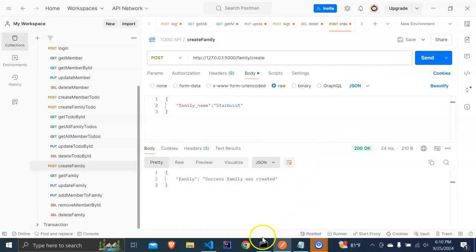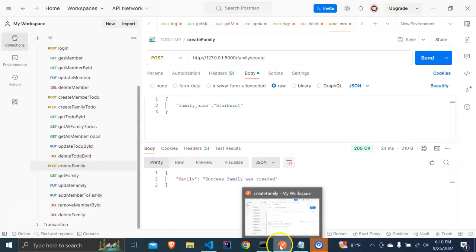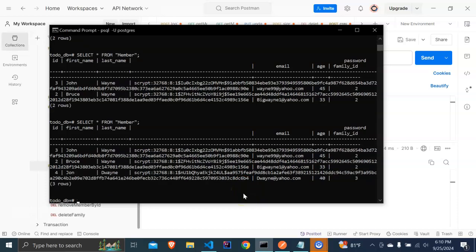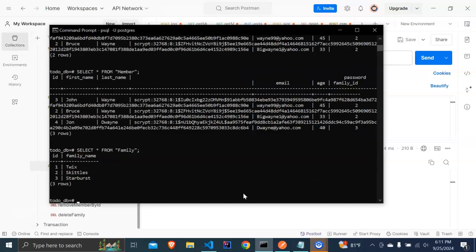Alright, family was successfully created. Now let's see. So we're going to select all from members, and as you can see, John Dwayne, he created a family, and it's family ID 3. And if we select all from family, as you can see, we have a third family, Starburst. Alright, everything works properly.